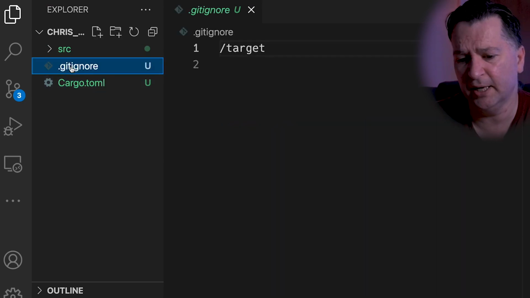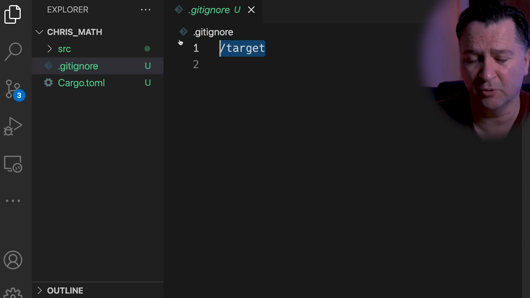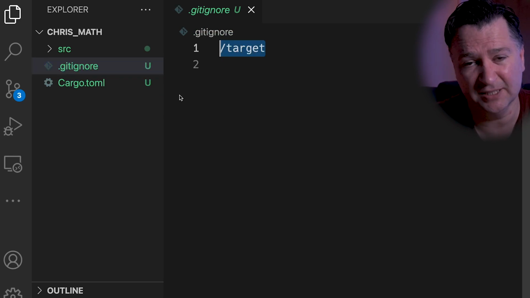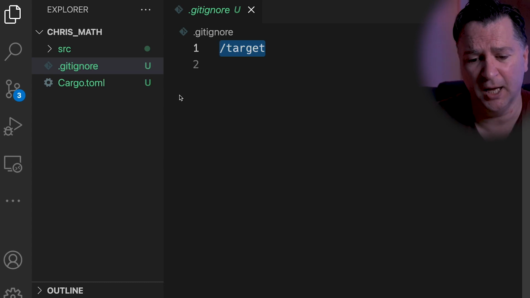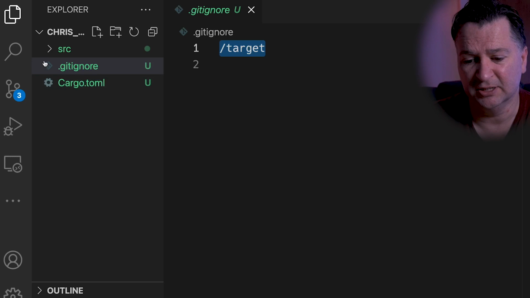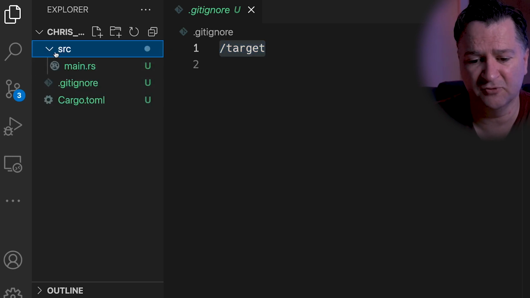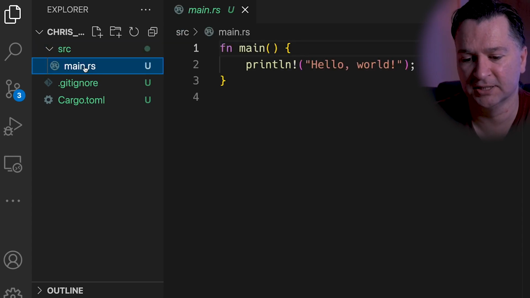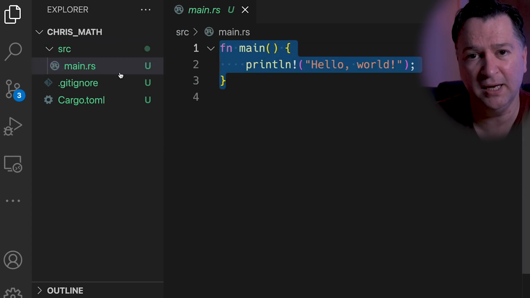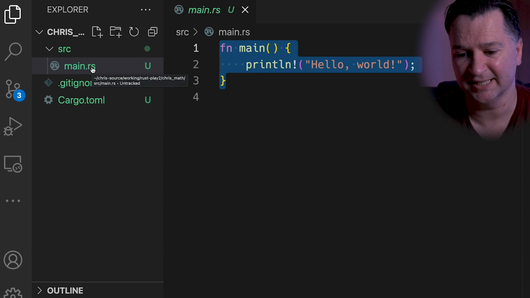Other things it's generated is, you see it's generated a gitignore file, so it's going to ignore a /target. So that is the folder that we compile to, and where it generates all our binaries or packages. So, you know, nice little bit of skeleton code for us there. And then of course in the source directory here, you see this main.rs. And main is the sort of standard default Rust file that's created, and rs is the Rust file extension.